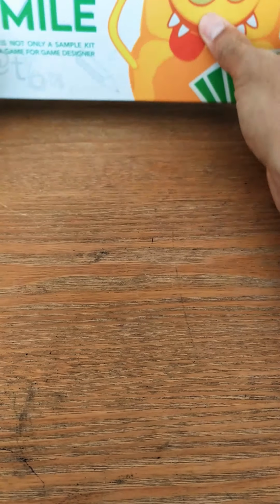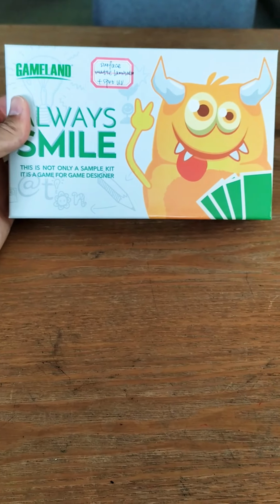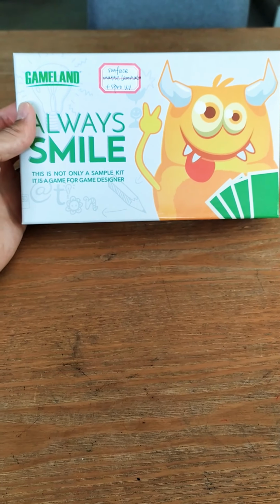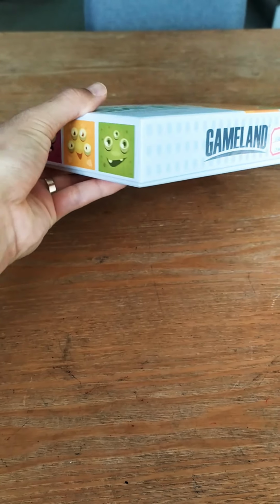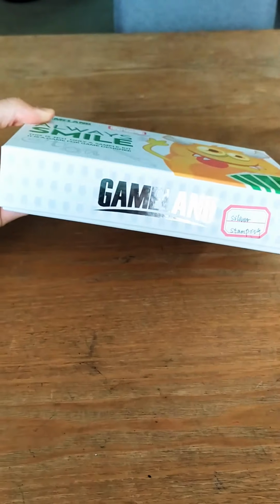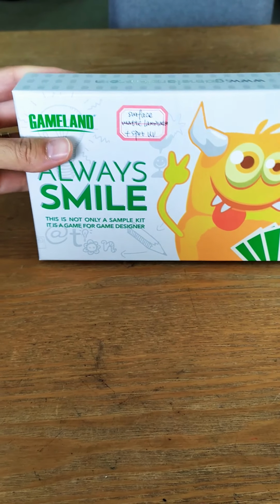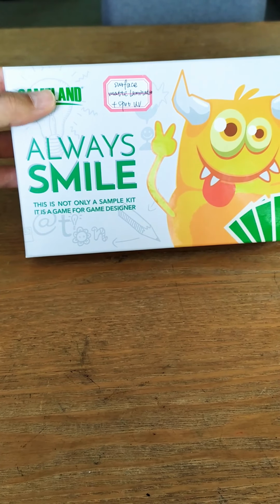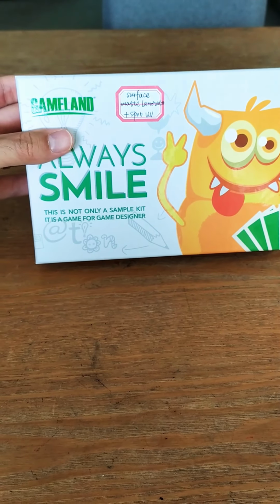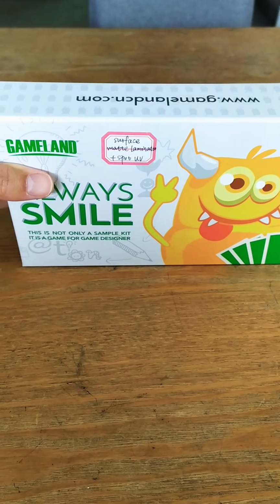So, as you can see here, it's a bit of an odd camera angle. I'll try and zoom out a little bit manually. But here, I've got what we call a sample box from a game manufacturer called Gameland that I am currently exploring options with in terms of manufacturing the first copy of the game. So this is pretty exciting.